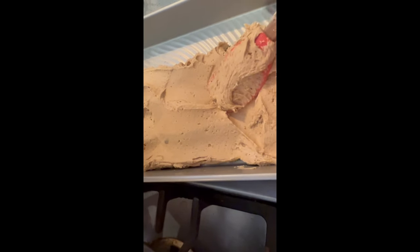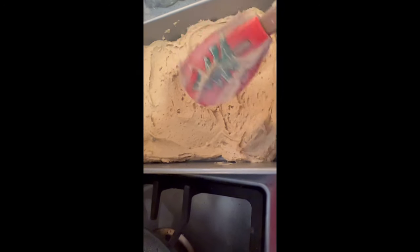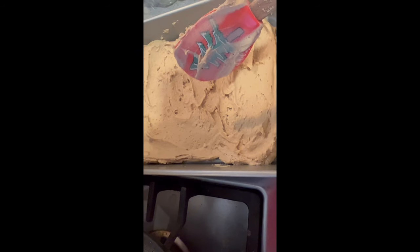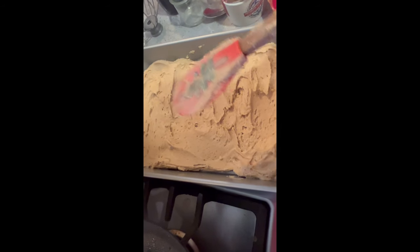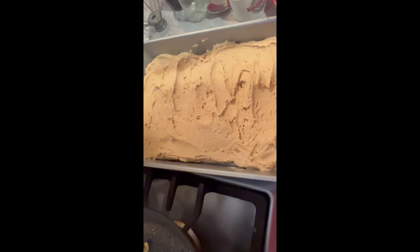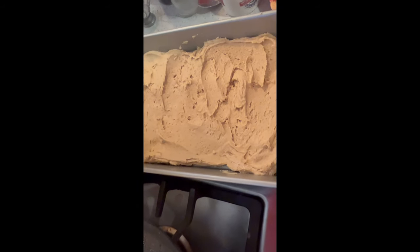I'm going to spread this out two-handed. This is all there is to this part — this is the cookie base. Then we're going to do a thick, fluffy peanut butter frosting on top when it's done. I'm going to stick it in the oven at 350 degrees — make sure you preheat your oven. If you use a 15 by 10 inch cookie sheet it's going to be about 18 to 20 minutes. If you use a 9 by 13 pan like I did, it might be 20 to 25 minutes. Start checking at 20 minutes. When it's just starting to turn golden you don't want it hard — you want it to still be fluffy.